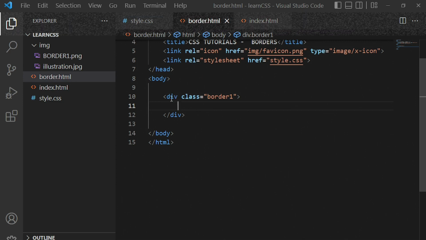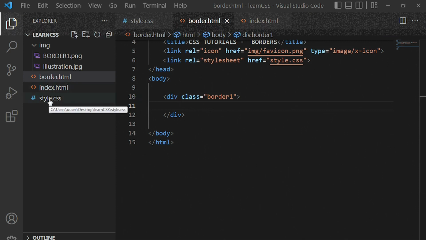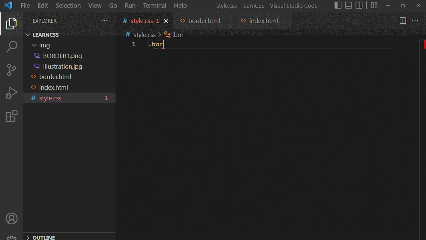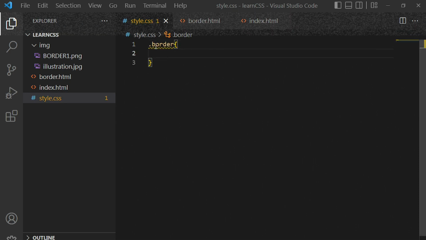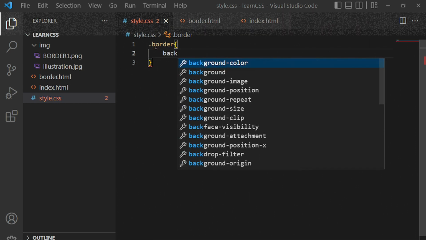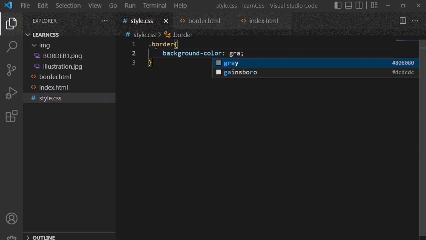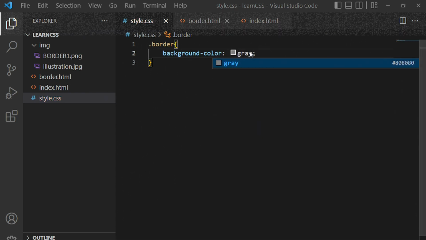So we'll go to our style.css, and then we're going to target that class. Because it's a class, you put a dot and you put border like this, and then we open it this way. Now first we're going to give it a background color, and our background color is going to be something like gray. Good.